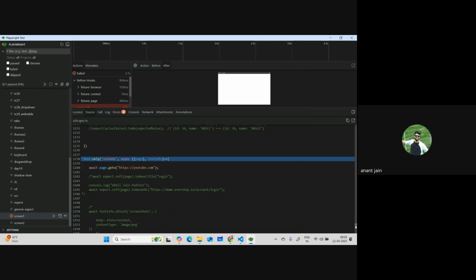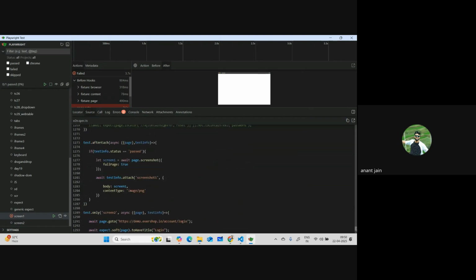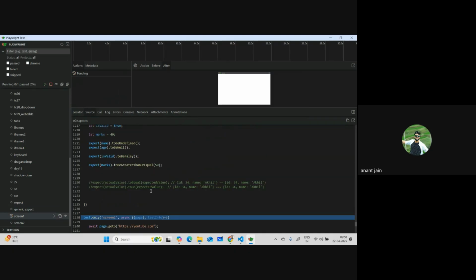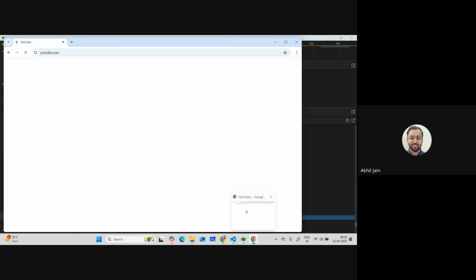For me on Mac, the Chromium comes in blue color. So, did it come in blue only? Yeah, for you, it came in the Chrome color only. Okay. I happen to see that. Let us try again. Let us see. So yeah, it's Chrome only, right? So it is opening the Chrome.